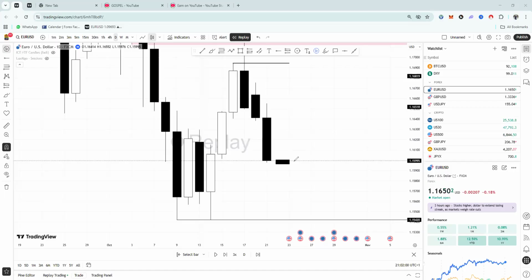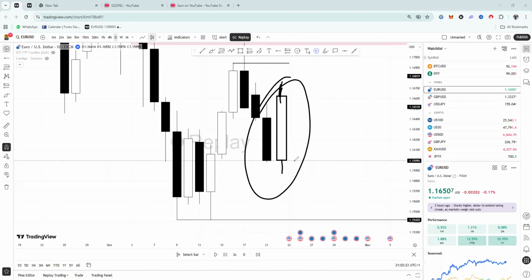Now, also something could happen: price will give you something like this. Let's say the next candle opens and then it trades back up like this and then gives us what? A bullish engulfing. It engulfs the body of this candle. What do we start to expect now? At this point, we are not just going to turn bullish, but we know that this bullish engulfing pattern is signaling higher prices. But since we are bearish, we're going to be more careful here, because price can still trade lower like that, despite the engulfing, because it's against the overall direction.